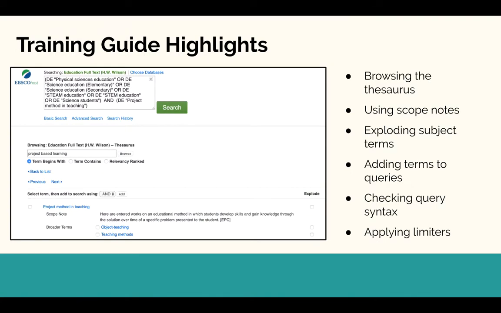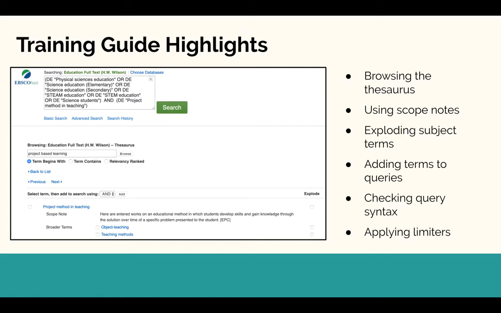The current training guide reminds students of strategies from the previous training guide, including using the database help pages to learn correct search procedures, offers scope information on Education Full Text content, and provides a demonstration for using a thesaurus.